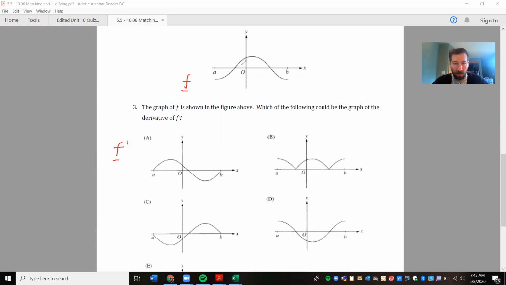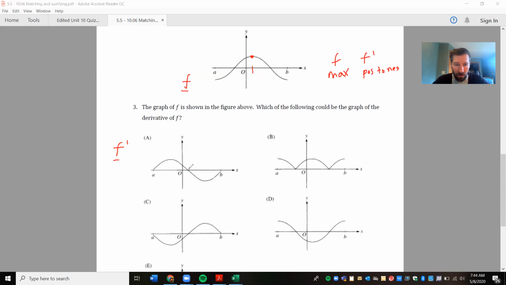So first thing that I look for, okay, so let's see, what are key characteristics of f? I see that it has a maximum. All right, so what does that tell me about f prime? If you look at your chart where f has a max, we'll know that f prime is going to be changing from increasing to decreasing, right? Or sorry, positive to negative, which means it's going to cross the x-axis at that point. So if we look, we're looking for a graph that crosses the x-axis from positive to negative right about there.